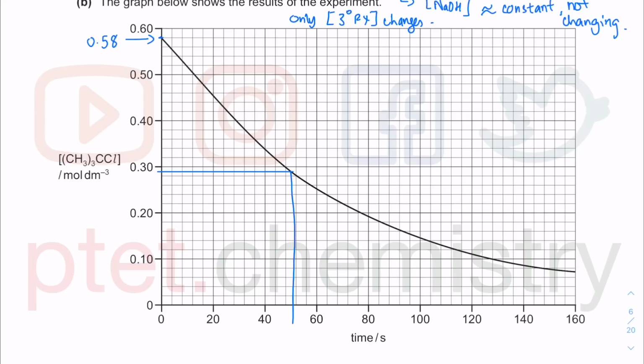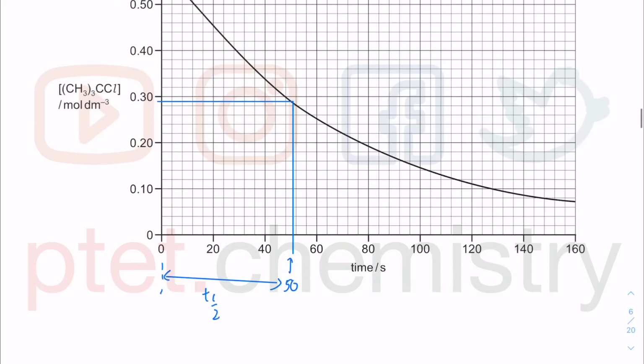And then I use my ruler and then show going downward like that. My ruler is not perfect, but it's supposed to be somewhere in between there. If you could follow that, it should come exactly in between 40 and 60. So that is 50, from 0 to 50. So the first half-life, because you cannot just do one half-life, you have to get at least 2 half-lives in order to show if they are constant for a first order reaction.